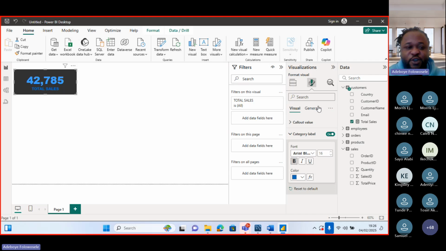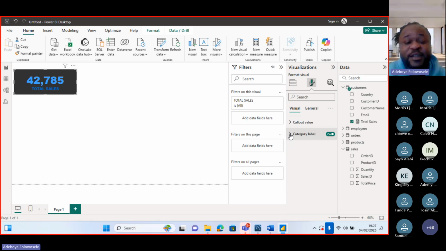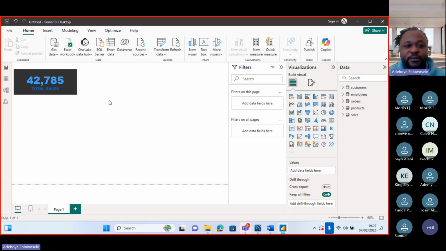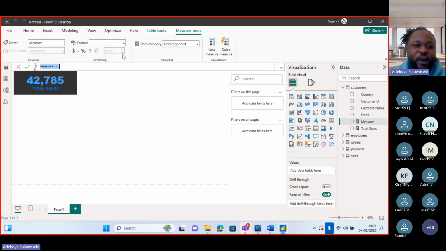So now this is the total sales that was sold for this company. Let's assume that this data is for a month. So this was the total sales that was sold. Now, if we want to calculate another thing, total quantity, we are going to repeat the same thing. So let's create a new visual. You can see that I've clicked out. Let's create a new measure, and we are going to use the same method and say total quantity.